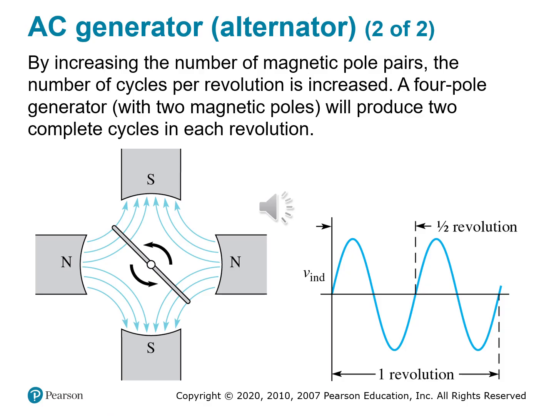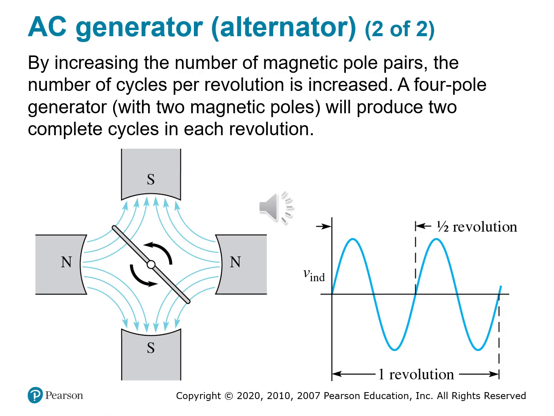Bam! Literally. And here's the key idea for that. The more magnetic poles the generator has, the more cycles it produces per revolution. So let's say you've got a 4-pole generator, and that means 2 north poles and 2 south poles arranged around the rotor. That's not a very good generator, but still, we're increasing the complexity. So as the coil rotates through each of these field pairs, it generates 2 complete cycles of voltage per revolution instead of just 1.